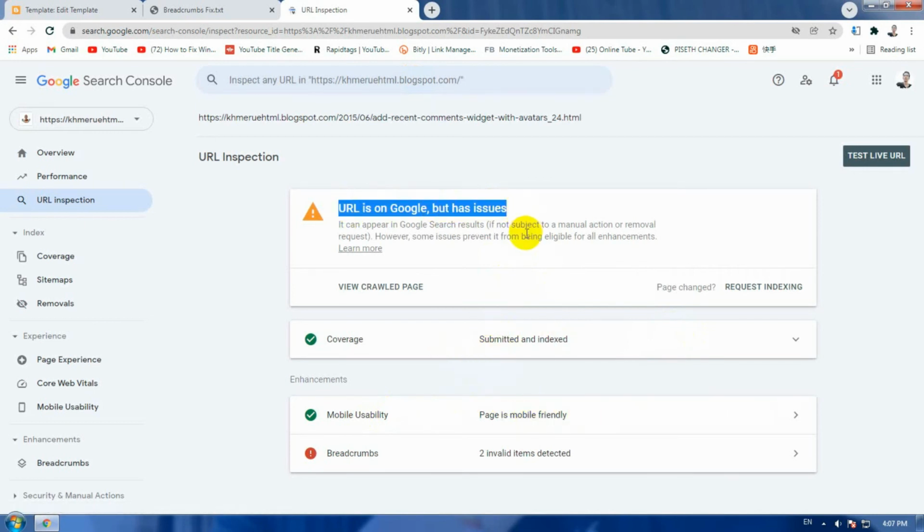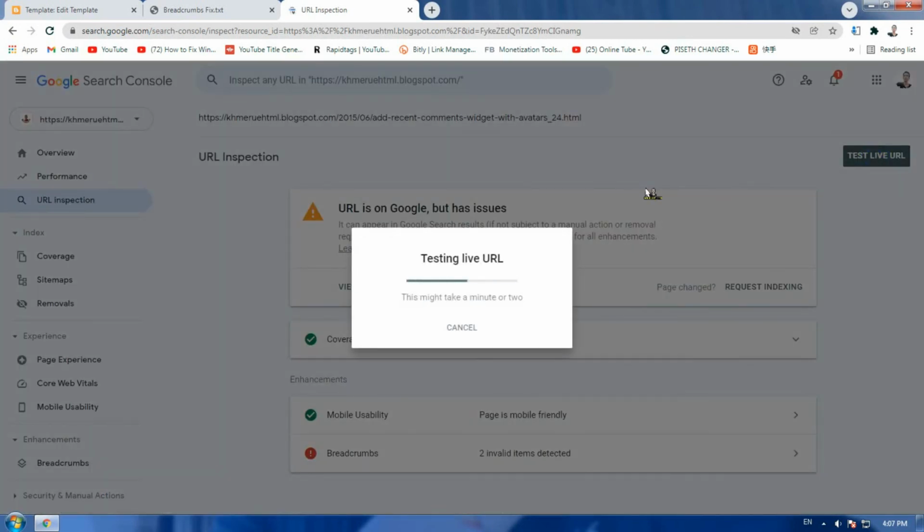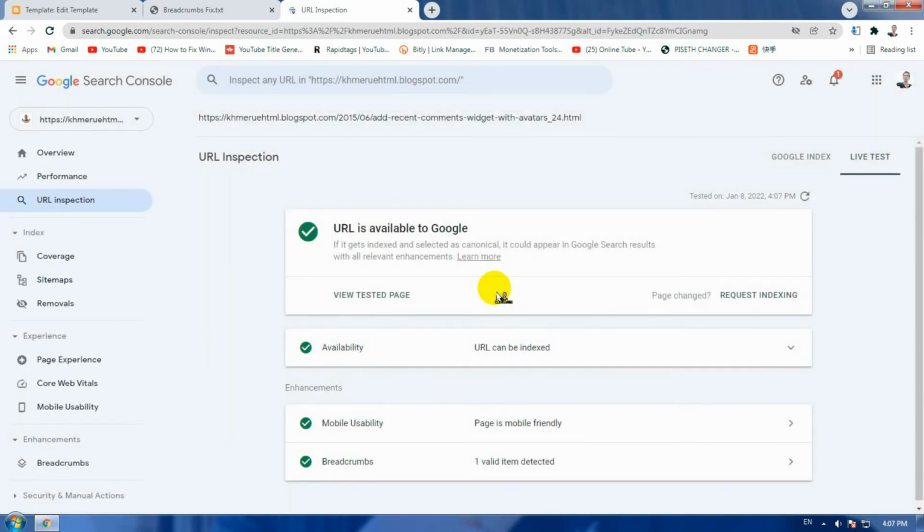The URL is now on Google but has an issue. So you're going to click on test URL here. Okay, you can wait until it finds the result here.